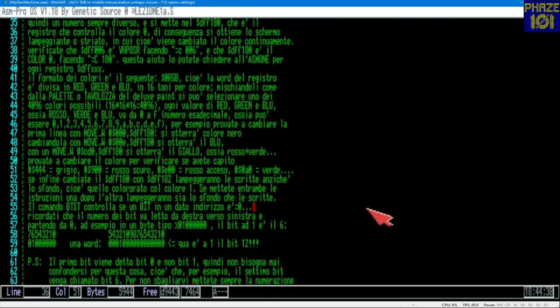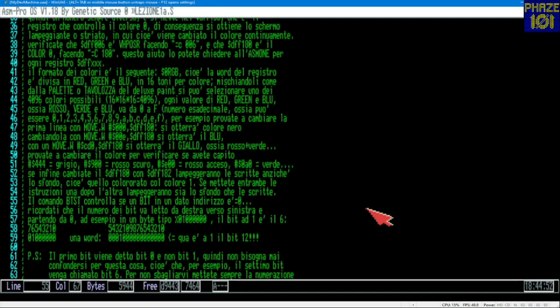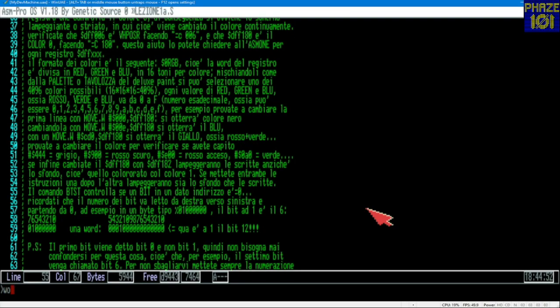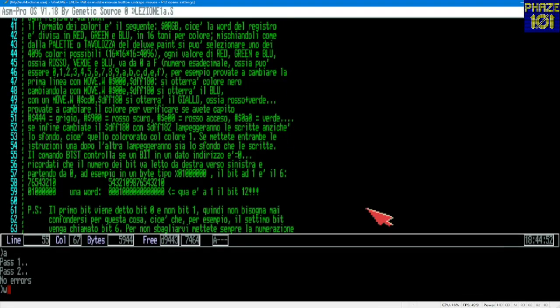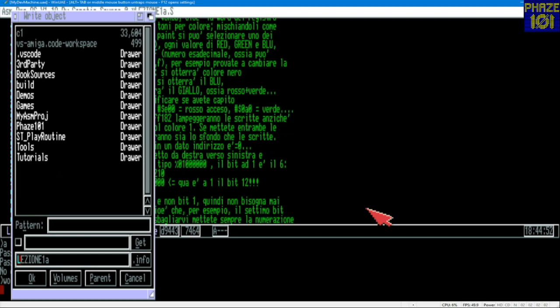More commands that he covers is WO. So after we assemble the code, if we do WO, we can write the binary file of our code as a file in the Amiga. So WO means create our exe file, basically.